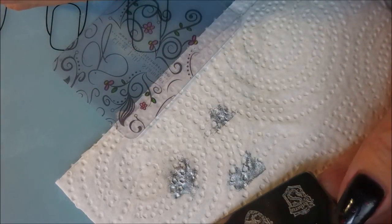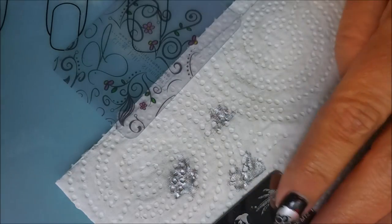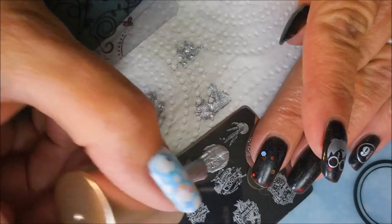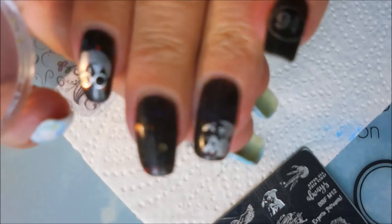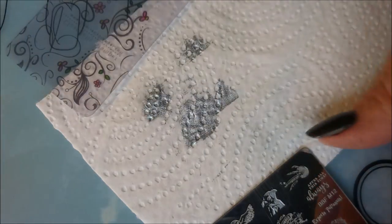And here you can tell I'm struggling. I'm trying to decide which one I want to use. And so I'm going to use Dobby, the house elf. I love Dobby. It's just such a cute little image. In fact, it's what drew me to this plate to begin with. I love all the images. Love, love, love them. But that's just so cute. Yay!